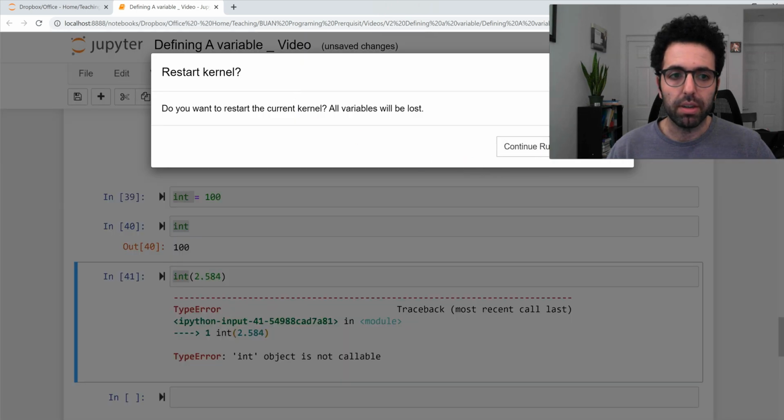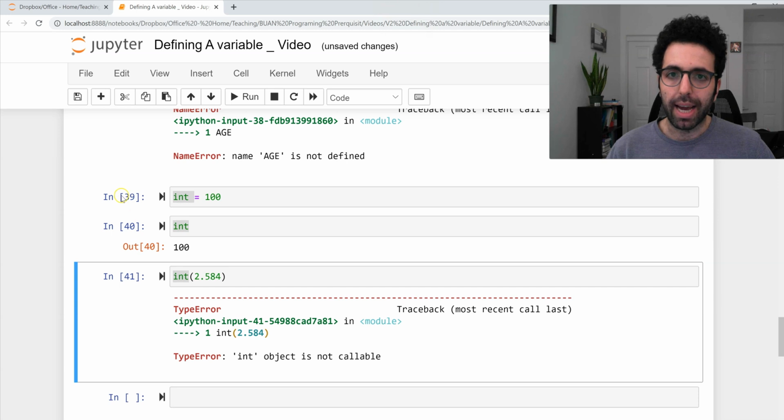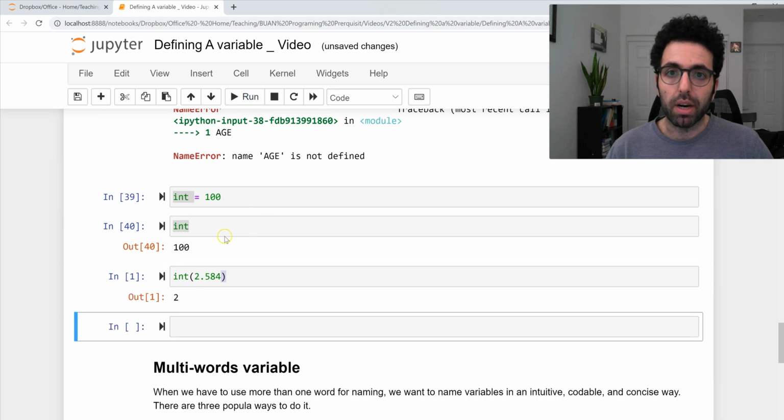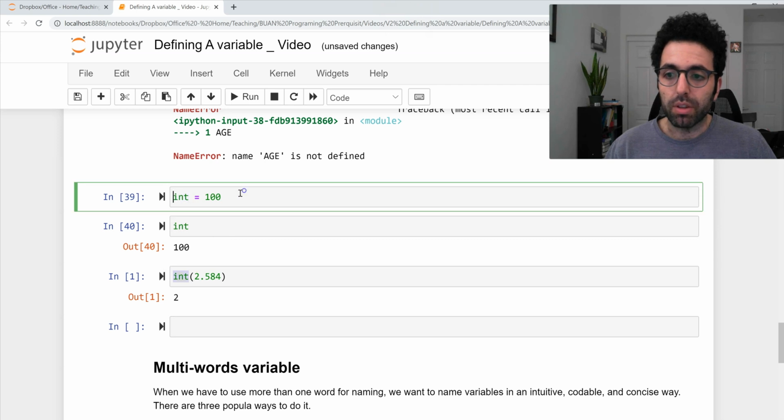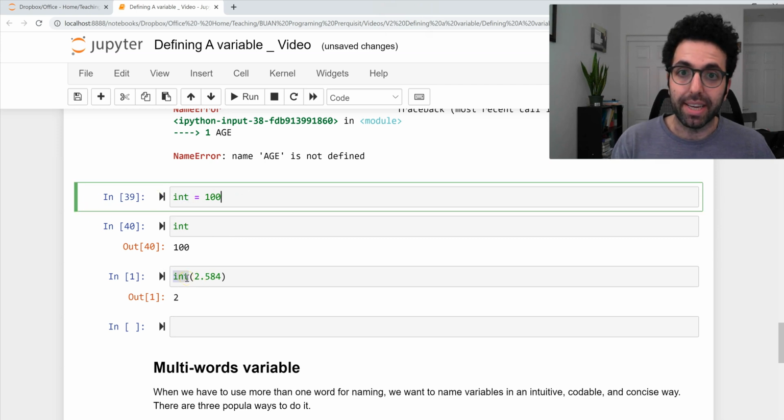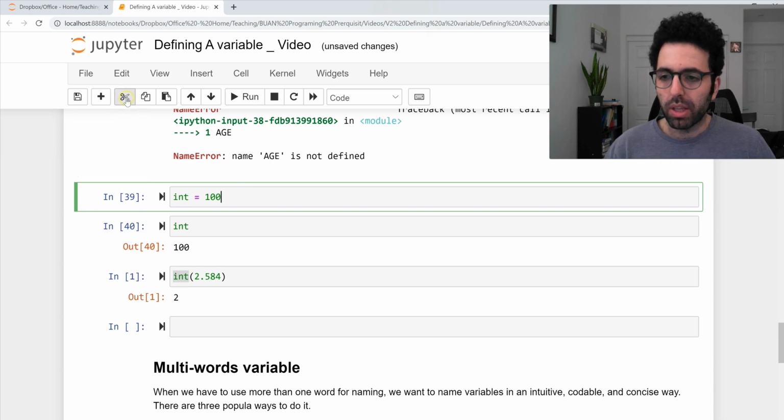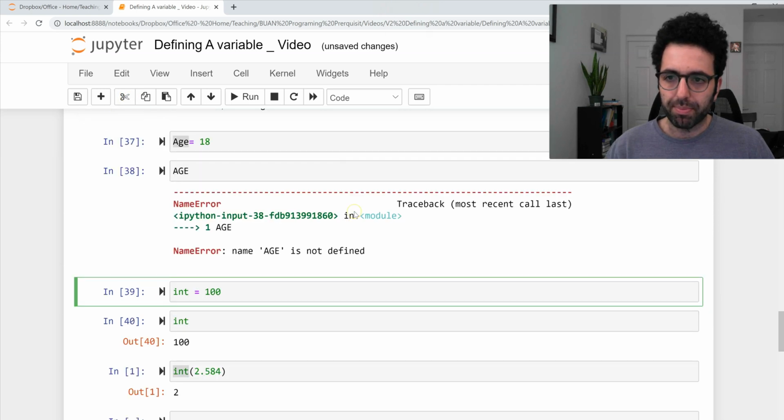So once I reset the kernel, right, pay attention, we had 30, 40, 41 runs on these chunks. This is going to start from the beginning. And if I do this now, this is going to work because, when you reset the kernel, none of the variables that you've already defined are going to be remembered. You wipe the slate clean when you reset the kernel. Once you do that, the only way to make sure that this mistake is not in the kernel anymore is to reset it. So let me go ahead and remove them. Maybe just keep them here as a reminder.